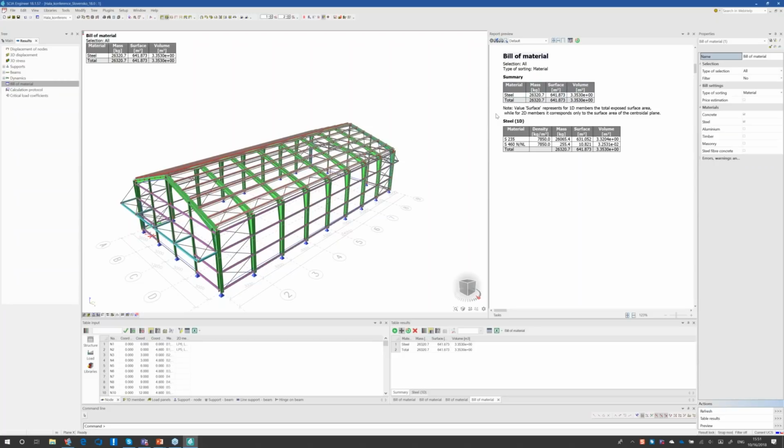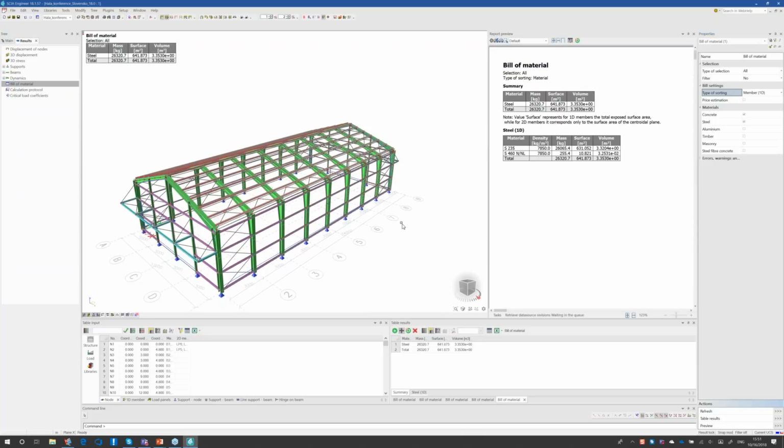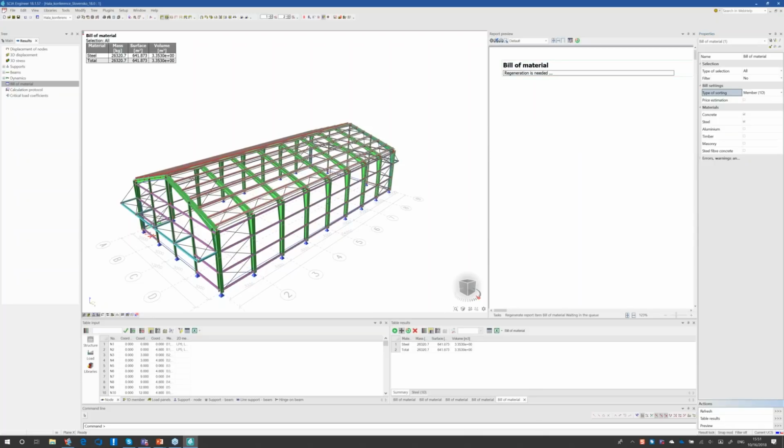As I have a steel hull, I have just steel, nothing more. What I would like to share with you is also the possibility of sorting by member, which is related to 1D members and perfectly suits this example.